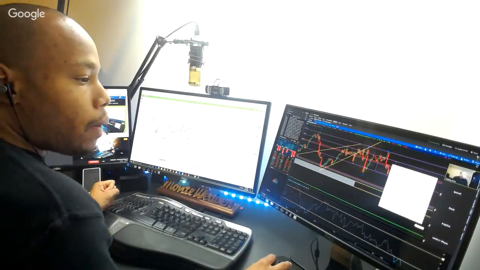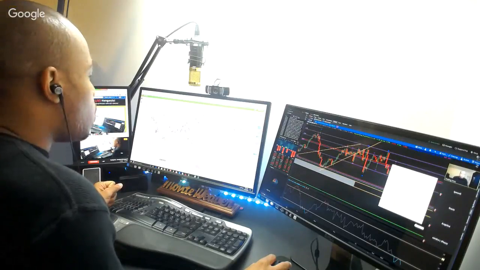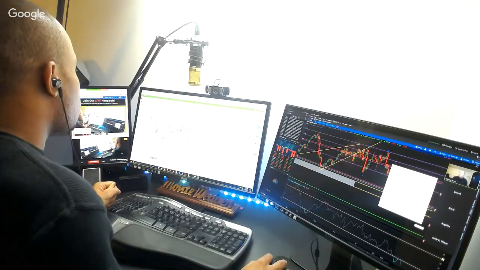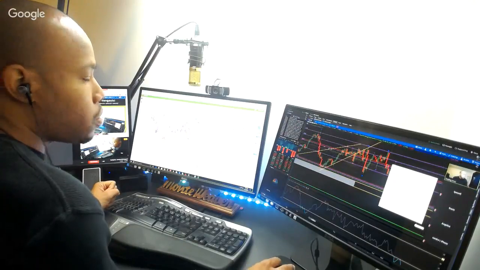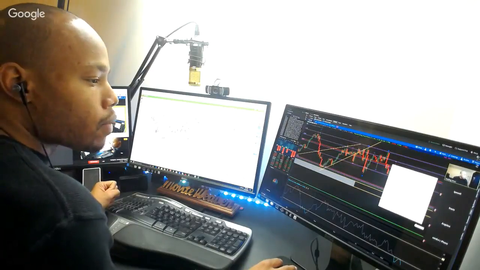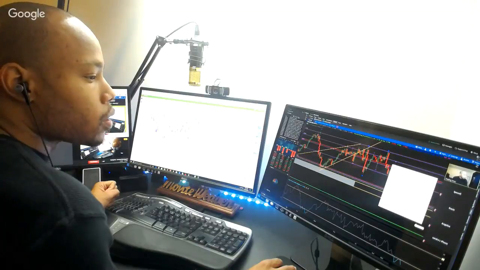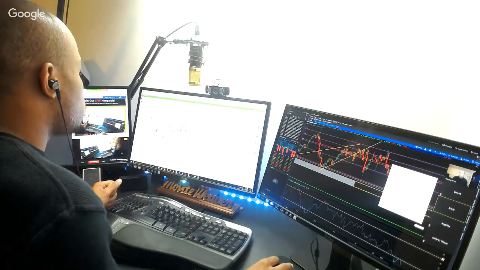How do you put the time frame boxes on the top bar? Time frame boxes on the top bar. You might have to unmute your mic and talk to me on that one, Stacy. I'm not sure what you're talking about on that one. Time frame boxes. Yep, I can hear you.